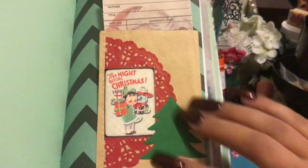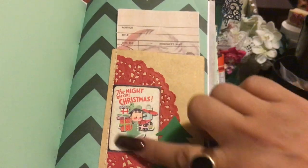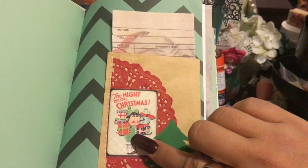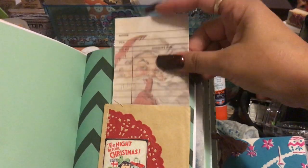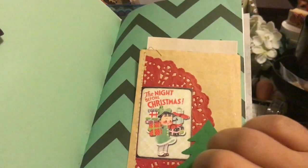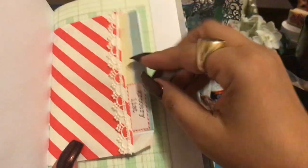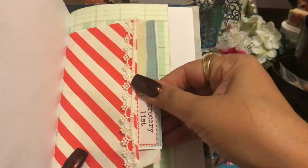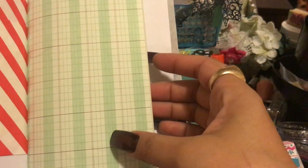This is a pocket I created. This is a little punch from AK Success and a little image I got from Vintage Remix. And this is Tsunamirose. And it's a pocket that's sewn. Craft pocket. I might make some of those and list them. This is just some trim, and a grocery list is folded in this bag. I got this from Rachel. Ledger paper.